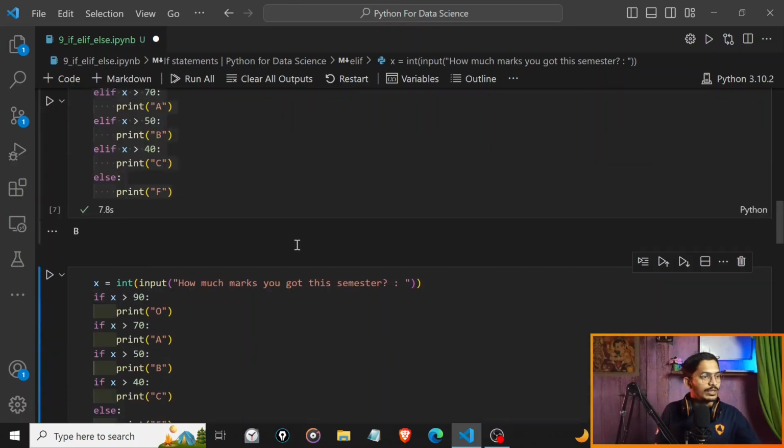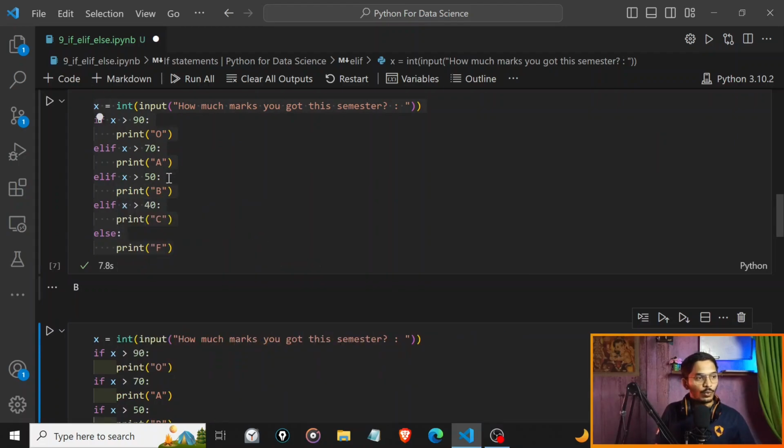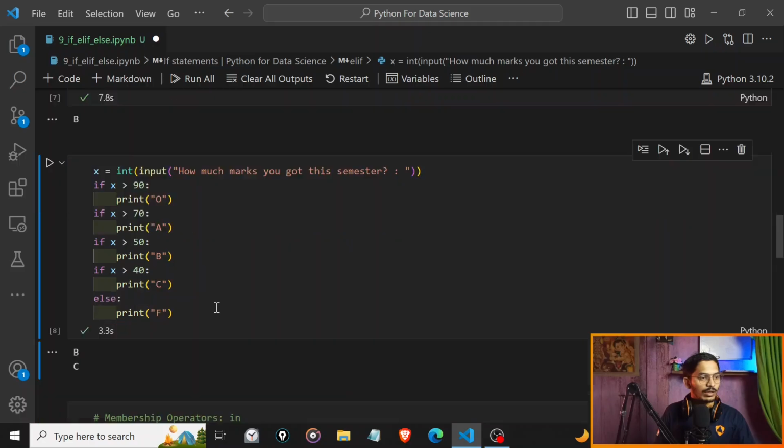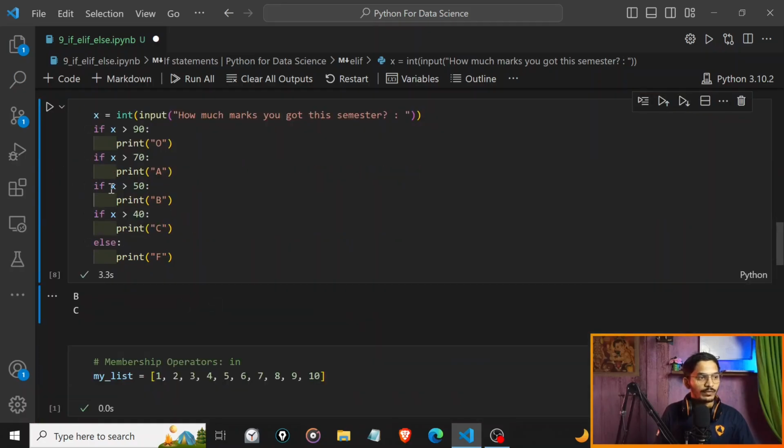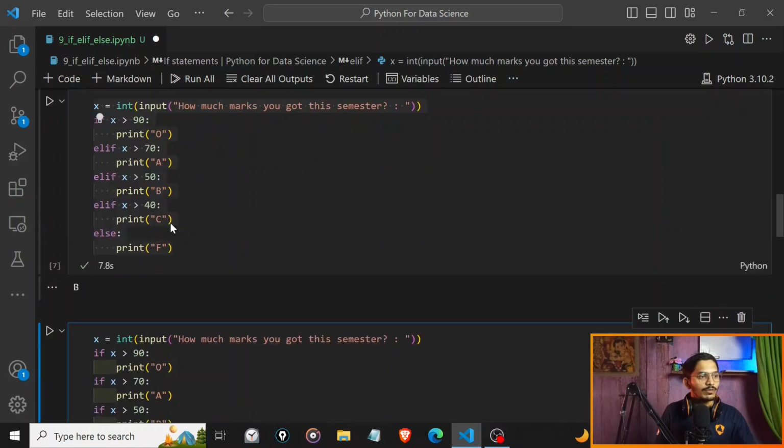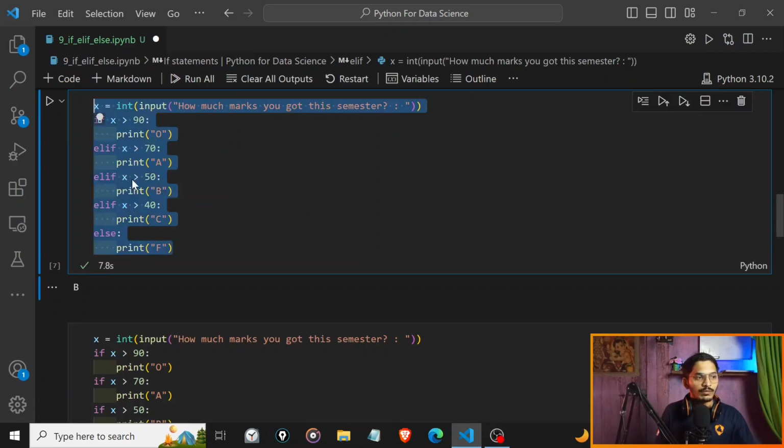So what is happening, if you notice, in the elif case, once our condition is true, it does not run the code afterwards. But in the case of if, that doesn't happen. Once one condition is true, it will still go and check whether another condition is true. In this case, our marks, which are 54, are greater than 50, so this condition is true and this condition is also true. So both conditions are true, since it is checking the other condition also. But in the case of elif, that is not happening, right? In the case of elif, it just stops when the condition is true the first time. It is not going to do the further checking inside our if statements.